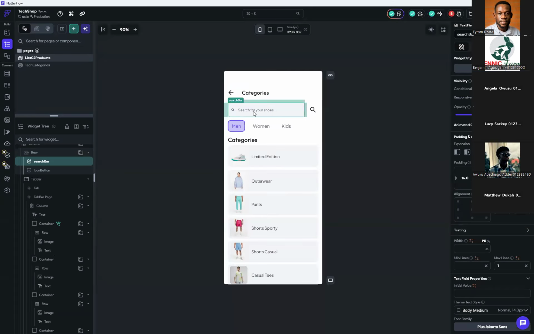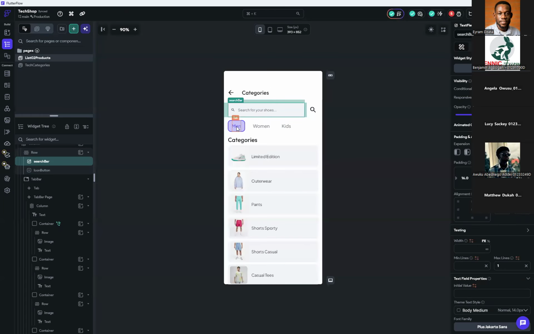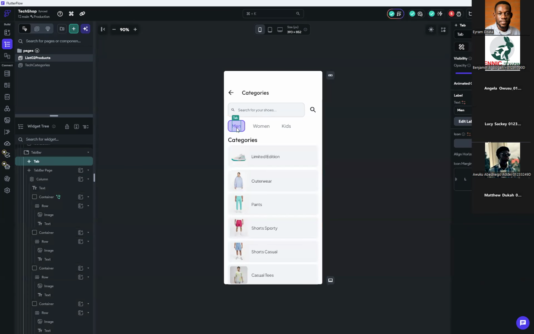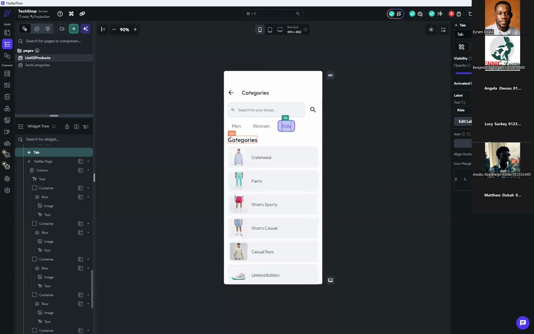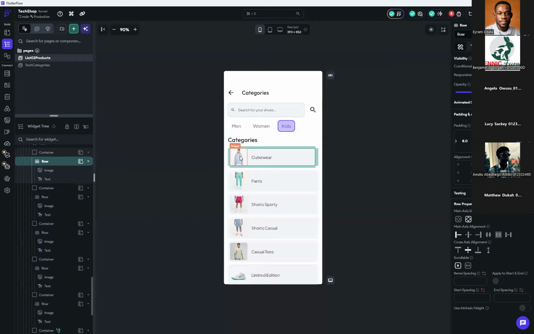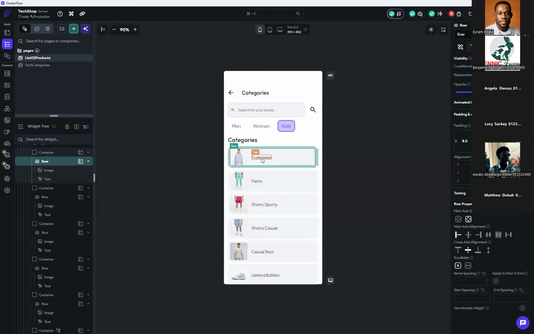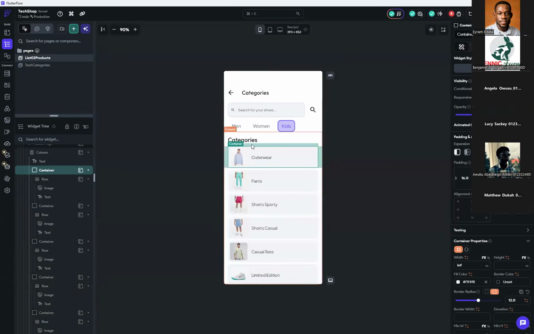Then here we have the search for shoes. So the search bar over here. Then we have an icon button. Then here we have the tab. So the tab for men, women. Then it has the categories in here, which is a text. So if we take the image, then we show it a text.